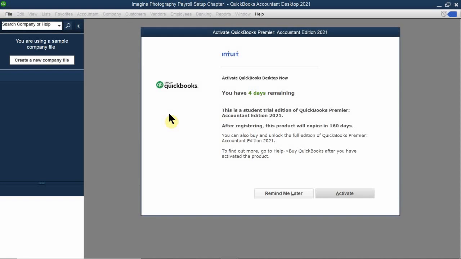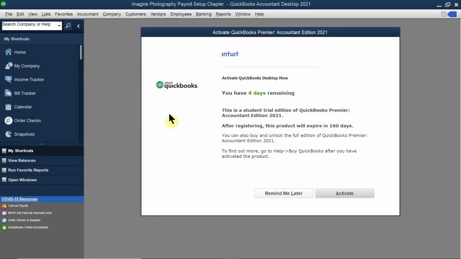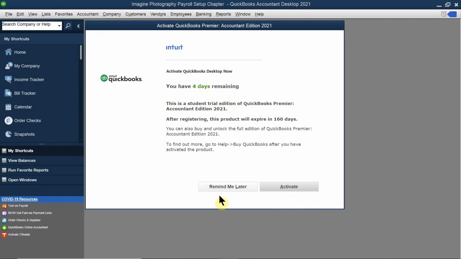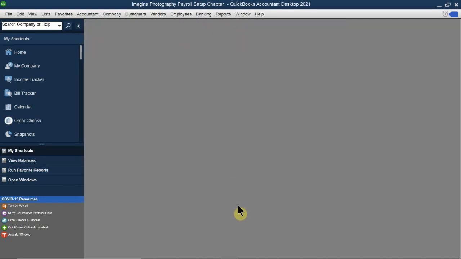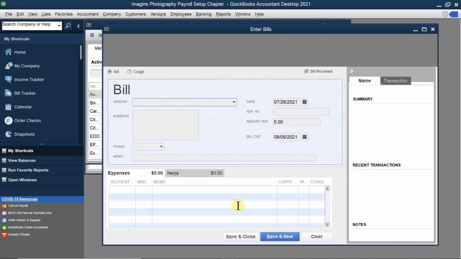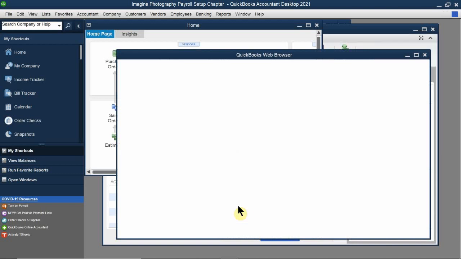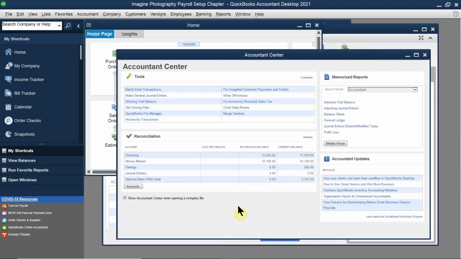So once again, I'm going to pull up PR setup. If you guys remember, we went through the whole setup, so everything is exactly where it needs to be. And I'm going to click remind me later. In chapter 10, the reason why we set it up was that we were going to do manual payroll.